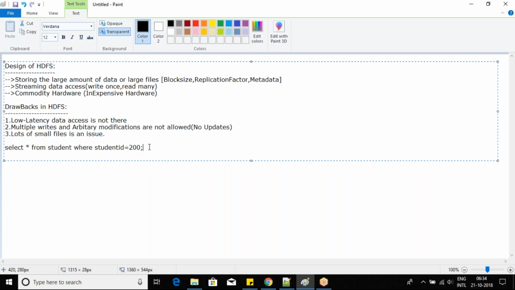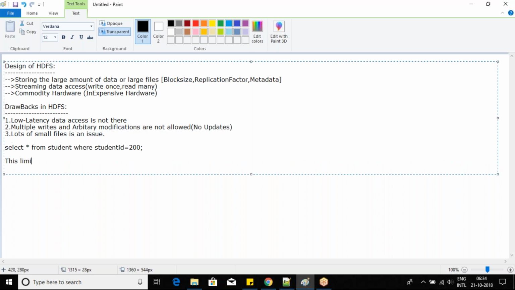So what limitation are we facing here? We can solve this limitation by using NoSQL databases. The major advantage of NoSQL databases is that when you execute a query like this, it will not check each and every row.